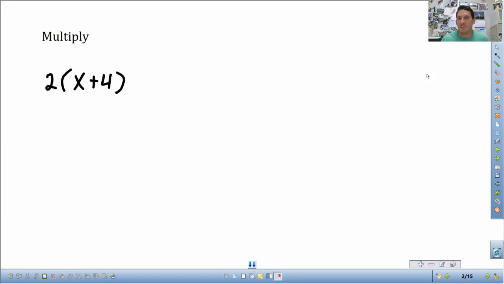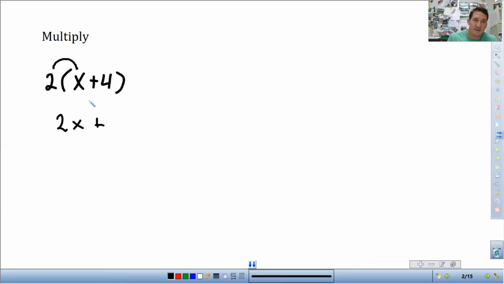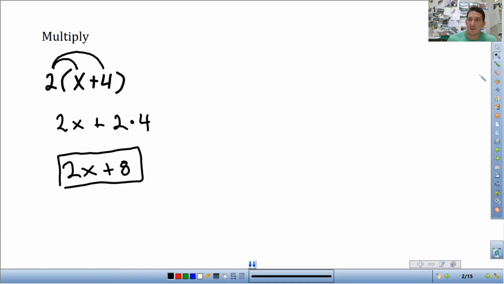The first thing with multiplying polynomials, all you're doing is distributing, right? So distribute the 2 inside, and that is the multiplication operation that's happening here. So 2 times x is 2x plus 2 times 4. And I'm actually going to show everything in here. So 2 times 4, so it's 2x plus 8, just so we see how that works. All right, so we are distributing the 2. It goes to both x and the 4, we get 2x plus 8.